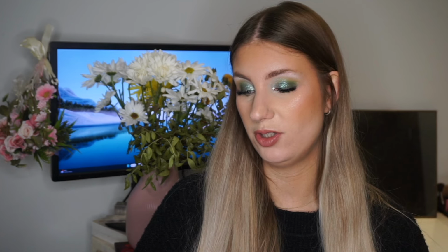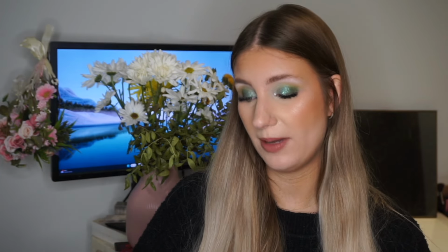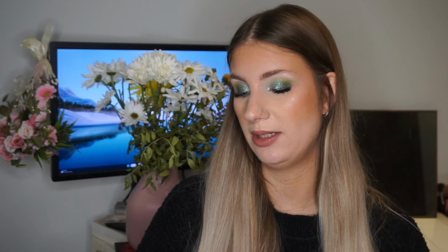Versatility, I also gave it a 3. I said you can do a good range of looks with this palette: simple, smoky, warm tone, cool tone, and rosy, etc. However, they all lean quite neutral. It's not a bad thing, and it's a great palette for every day, but you do lack the options for really creative or colorful looks, so 3 there.